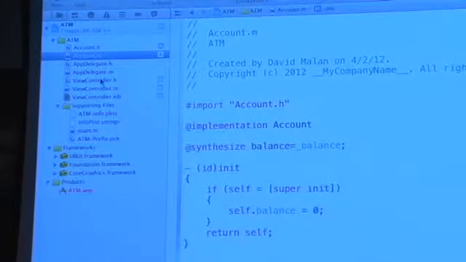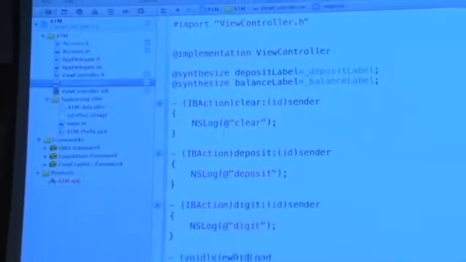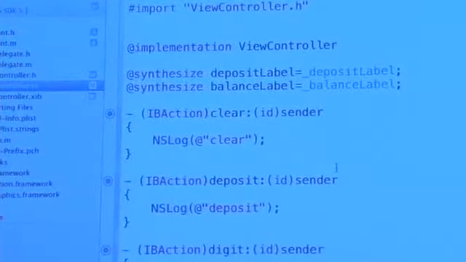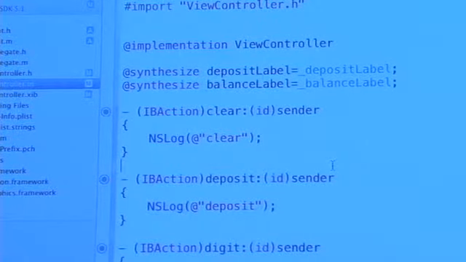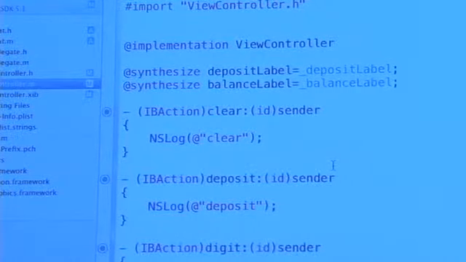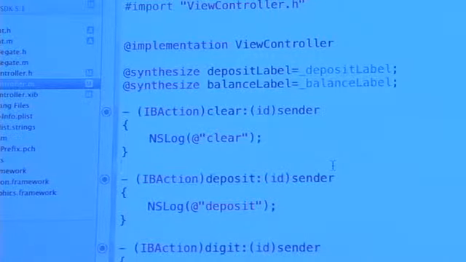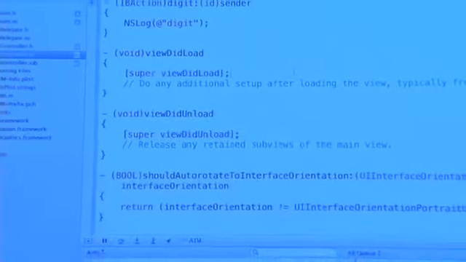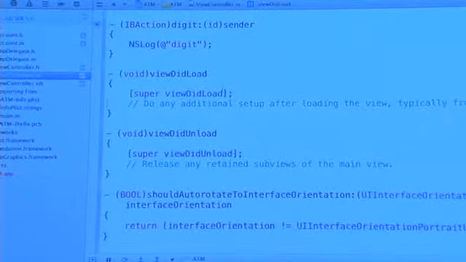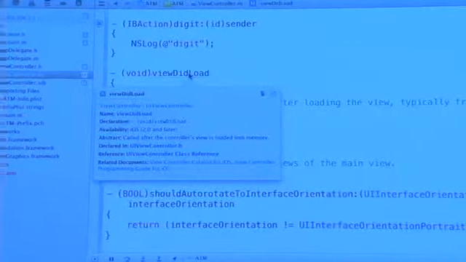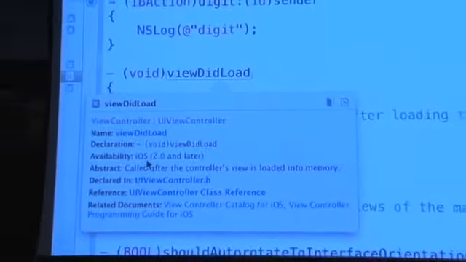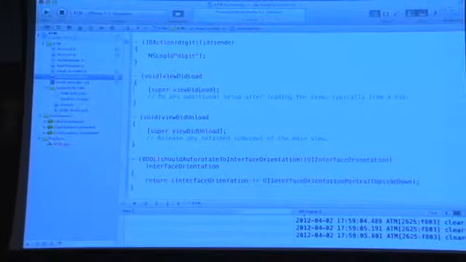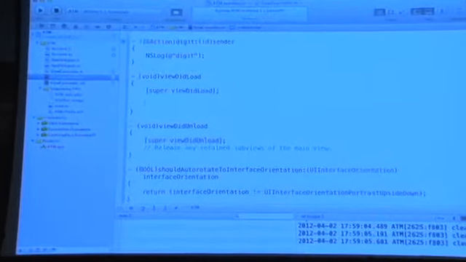So let's go into View Controller. And we were trying to implement the clear method, but I don't really have anything to clear here. So where might it be appropriate in this application to actually instantiate an account object? Okay, so let's see. Let's scroll down over here. viewDidLoad. All right, so viewDidLoad. I don't remember what this is, so let me hold Option, click on viewDidLoad. I get a little cheat sheet called after the controller's view is loaded into memory. So that could work. So I could start putting some code here, and let me do that, and then let me issue some caveats.